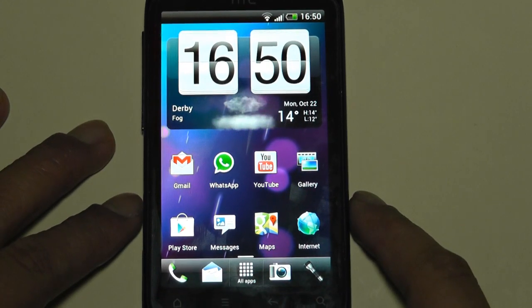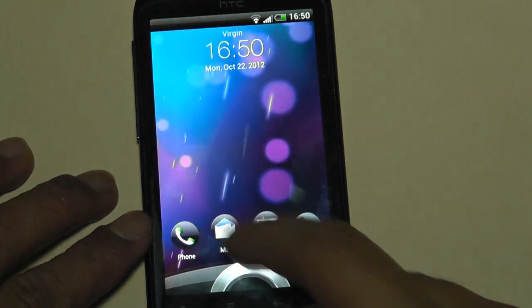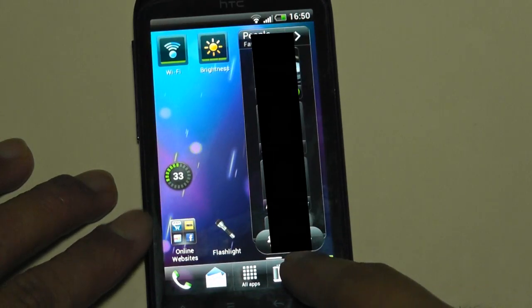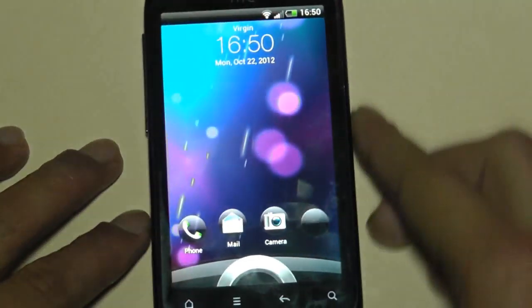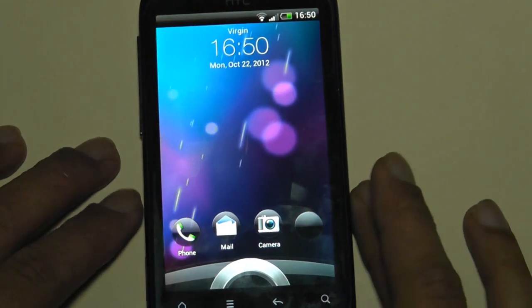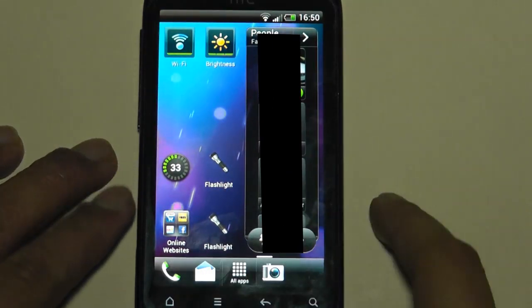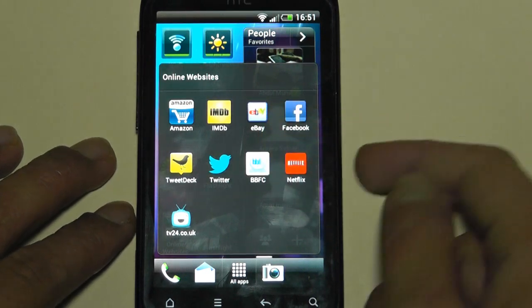Also, one of the things I'm not really too keen on is the fact that the dock icons you've got here actually represent the icons you've got on the lock screen. So, say if I wanted to remove the torch from the dock bar over there, the torch is removed from here. You have no control over it. So the icons on the lock screen have to be in the dock bar. Now you can also have folders, as you can see over here. This leads me on to the next feature of Ice Cream Sandwich.